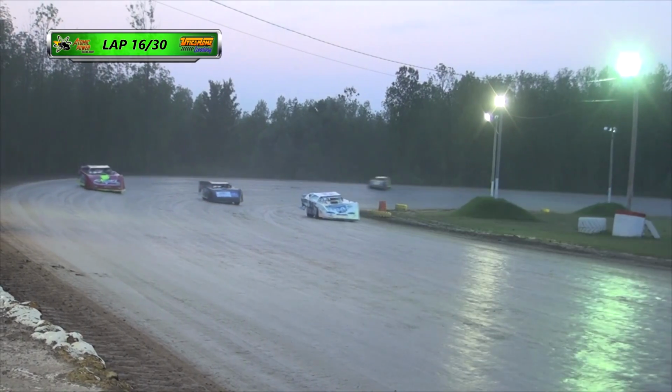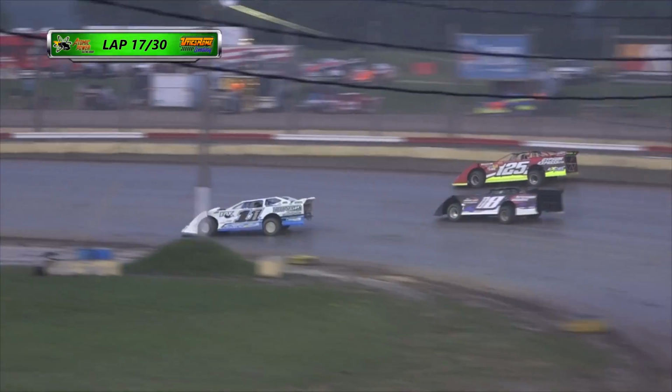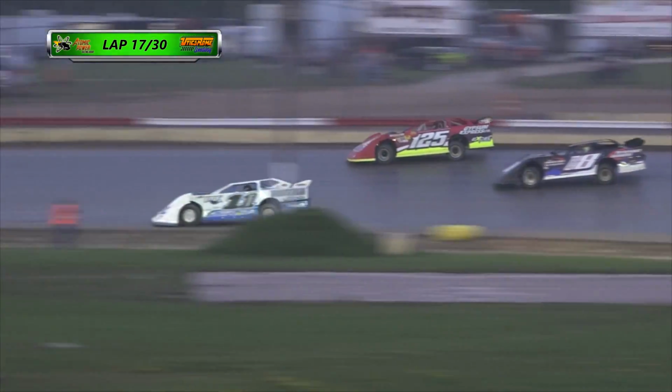And you can see they're about a third of a straightaway behind the race leader as we watch this three-car race. Billy Isley, another one of those guys, actually Lee Gill knows him pretty well. They raced together up at Can-Am. He's trying to get him now for third. Yeah, Billy Isley, this is a great run for him.